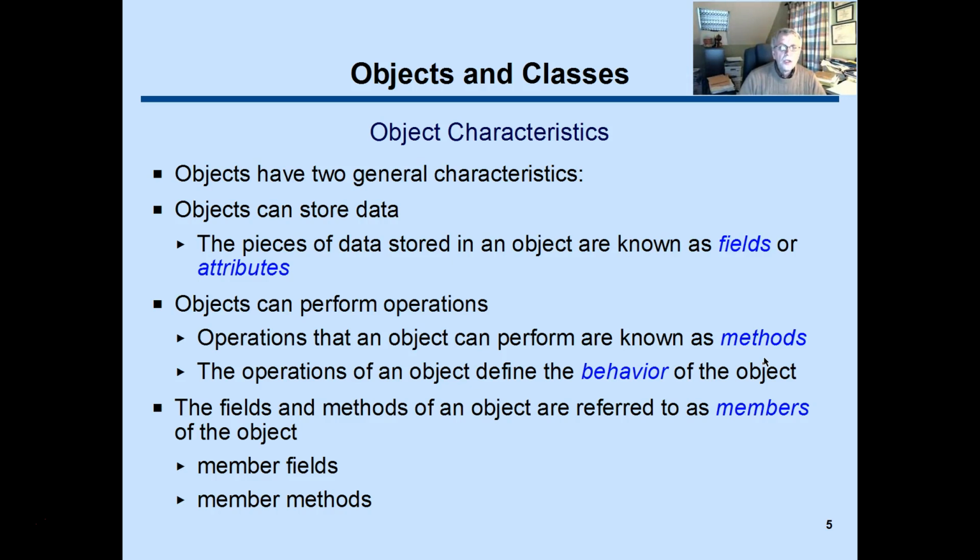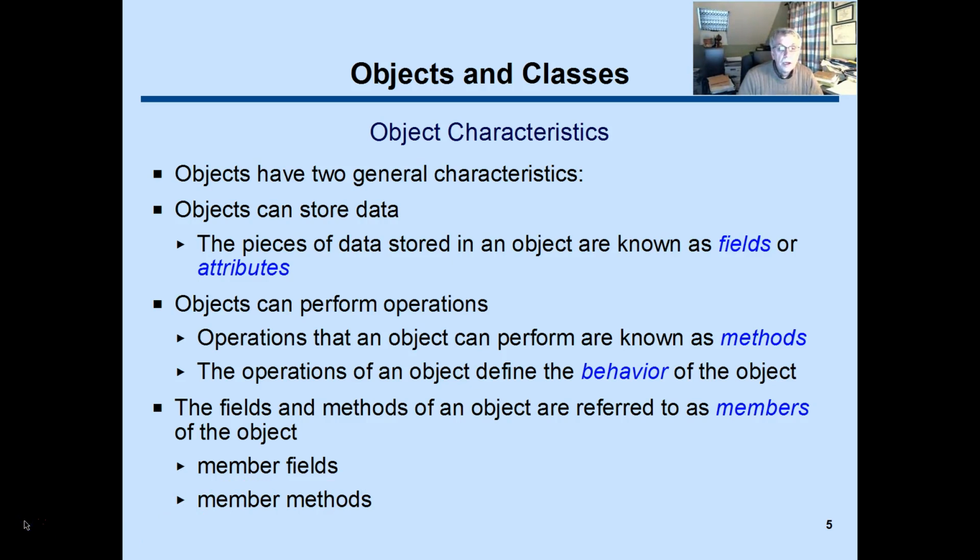So we have the concept of member variables, fields, or attributes to hold data within an object. And we also have the concept of member methods or member functions within an object that allow us to operate on the data. And those functions then exhibit the behavior of the object. So collectively, the combination of the data components or the data elements and the code components, the methods, these are referred to as members of the class and hence members of the object. And we refer to these then specifically as member fields and member methods.